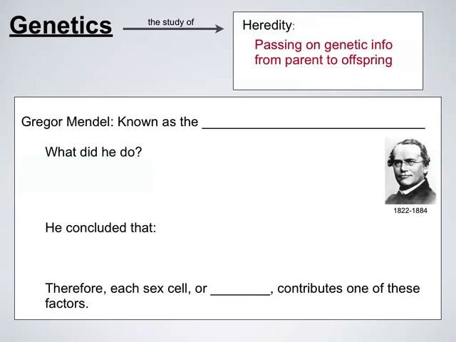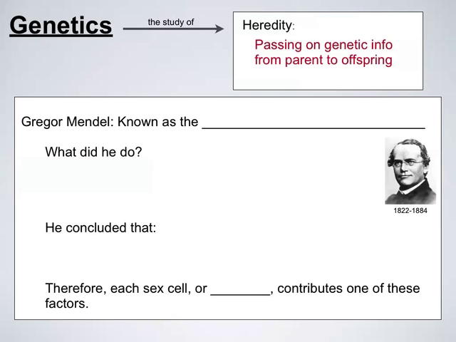And we're going to spend most of our unit talking about what we call Mendelian genetics. And this is genetics, and it's named after this guy here. This is Gregor Mendel. He lived in the 19th century. He was an Austrian monk. Austria is different from Australia, just FYI. He was an Austrian monk, a religious person. He lived in a monastery. But besides his religious duties, he was also a scientist. He was a botanist. He liked growing plants.